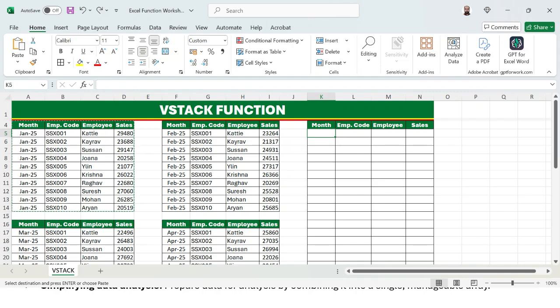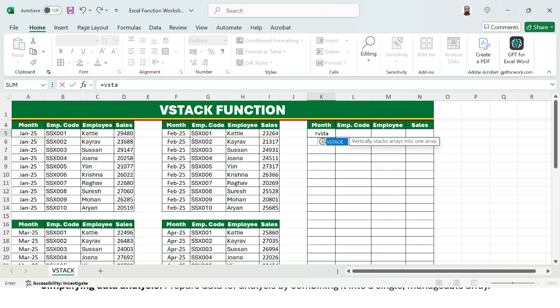We just apply a VSTACK function and see the magic. So it's equals VSTACK. Now it's asking to select array 1. This time array 1 is the January month, comma, now it's asking for array 2.